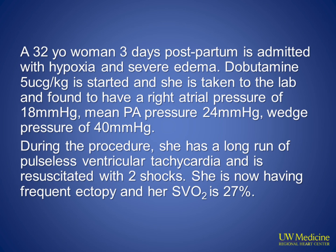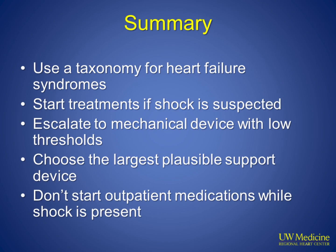And the other reason we will sometimes use or break out the ECLS is for arrhythmias. If you have an electrically unstable situation, you can get out the ECLS system, unload the heart completely, hopefully obviate the need for the heart and the lungs, fix your arrhythmia or fix the volume situation, get the patient more compensated, and then wean off the ECLS.